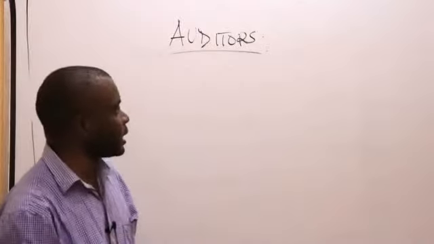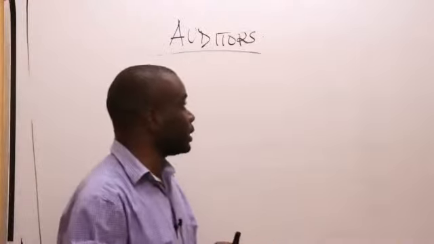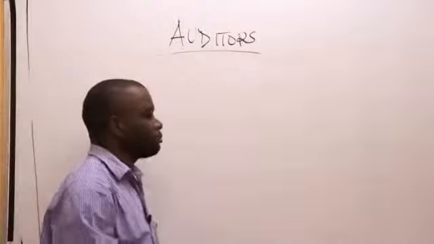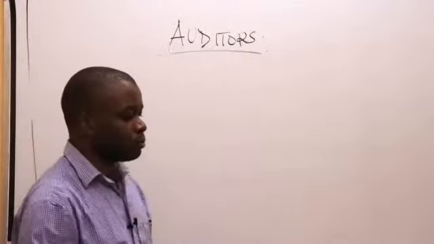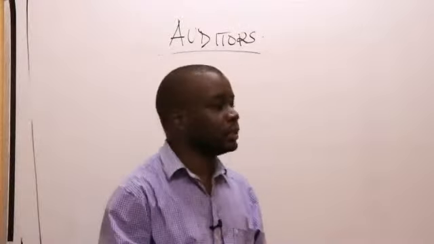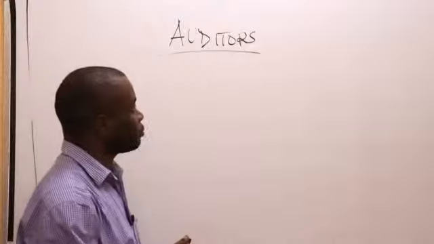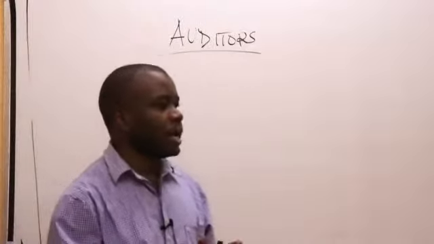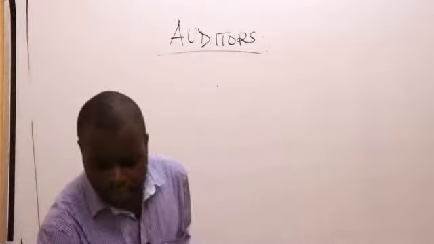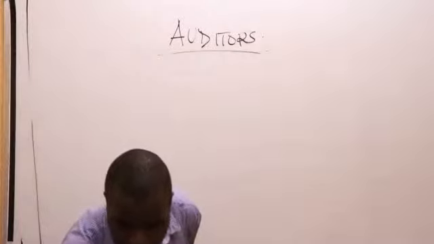The process is to ensure that he has ascertained whether he's independent or not. So there are professional requirements that he must meet, for example, integrity. If he fails to meet all those particular requirements, then of course he won't be able to serve as an auditor of the company. So we can look at how he's appointed.